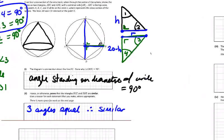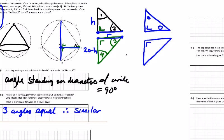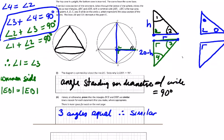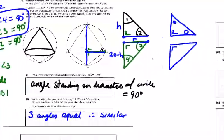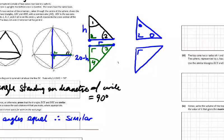So we take the two angles that were the same. If we draw them out like this, maybe with symbols, sometimes it's easier to see. So we have a right angle. I'll do a dot and a circle in the top triangle. In the bottom triangle, we have a right angle, and we know that 1 is equal to 3. So if we do the dot up here, that's 1. 3 is this dot.